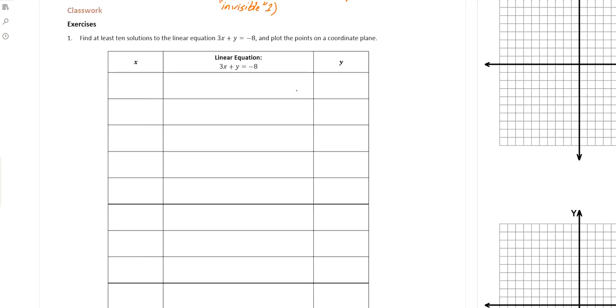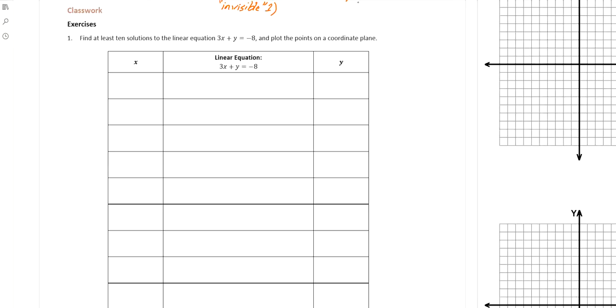You remember from last video, it's kind of the same deal. They gave us an equation. It had two variables in it. I showed you a little trick on how to make your life a little easier. You want to look at the equation and figure out which variable is in the more complicated term, meaning that we have 3x, here we have just y. We're going to pick values for the x. That way, it makes our life a lot easier to figure out what y is, and then we'll have our total coordinate point.